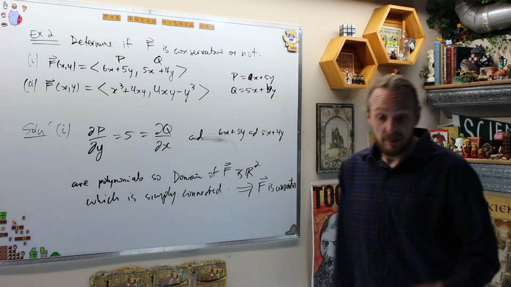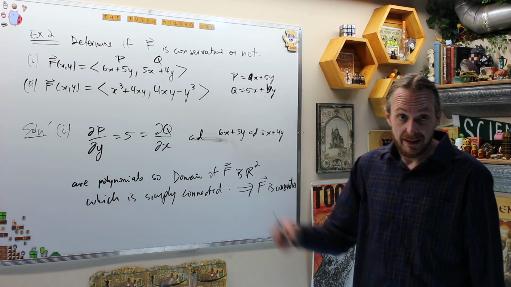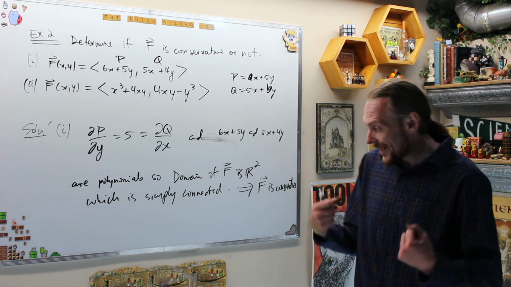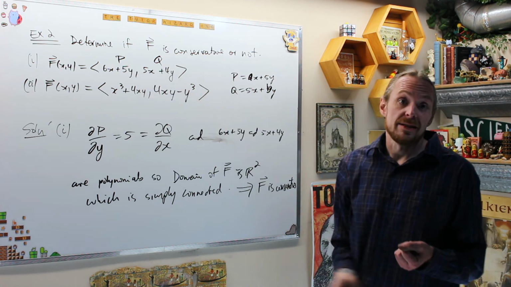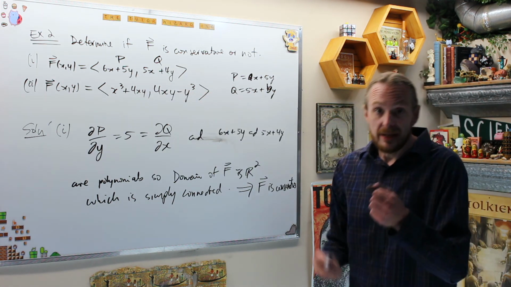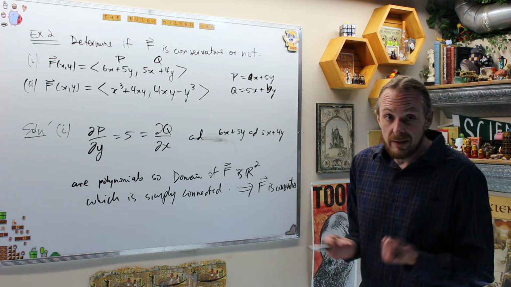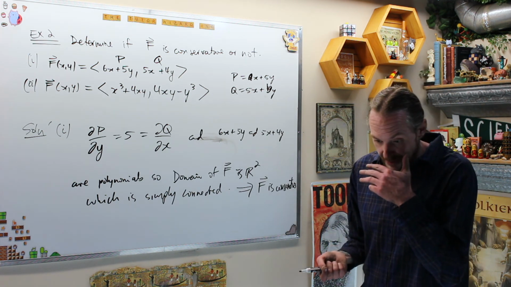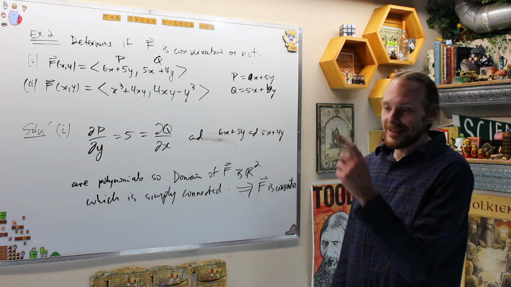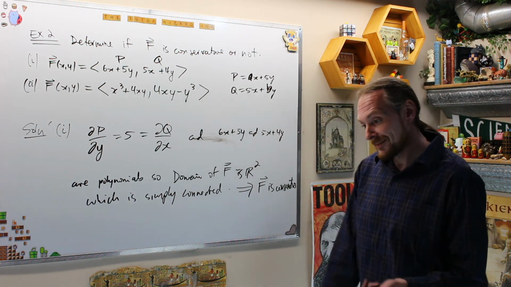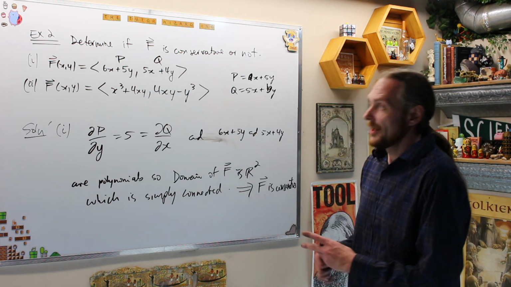And then I can play the game that we played earlier where I can actually find the conservative function because I know it exists. See, now we're not wasting time. We now know this vector field is conservative, and you can find it by doing that game, and you're not wasting your time. Otherwise, you may be looking for a unicorn. Oh, unicorns don't exist. I'm sorry. Don't look for unicorns. This could take an awfully long time. Infinity is an extremely long time, especially towards the end. Sorry, Woody Allen, I stole your joke.